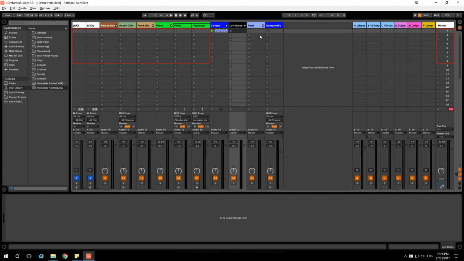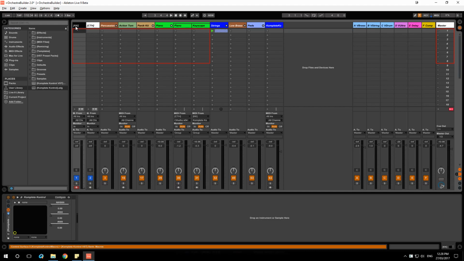So I sat down and spent quite a lot of time trying to figure out the best mechanism to do this, and I was actually quite surprised that it's very, very easy. So basically what I've done is I've opened up my Ableton Live template that I use here. And what I want to do is simply use the Smart Play features of Complete Kontrol to feed these tracks.